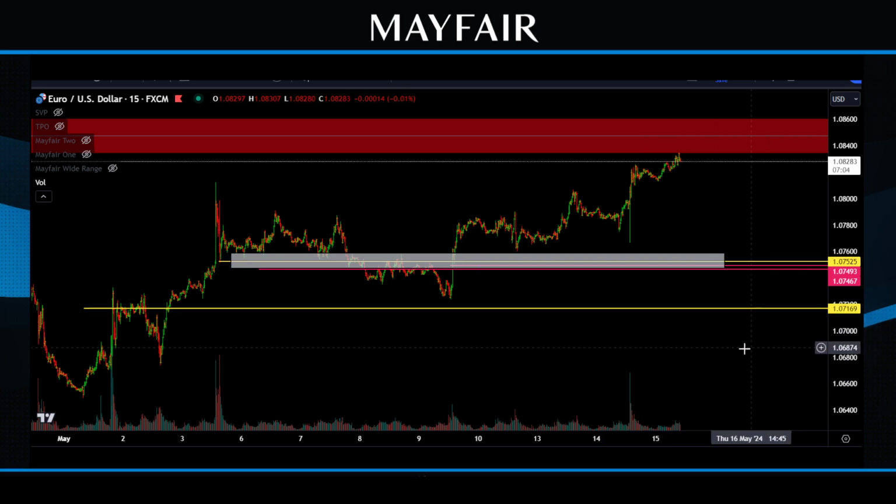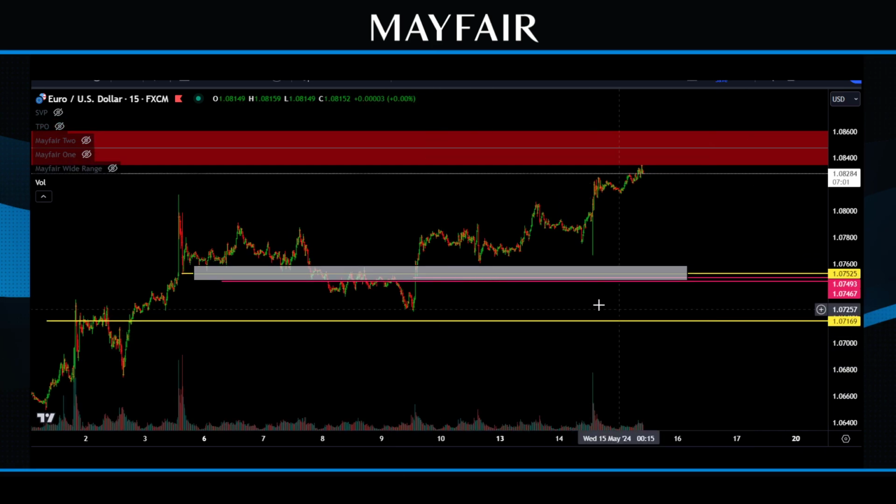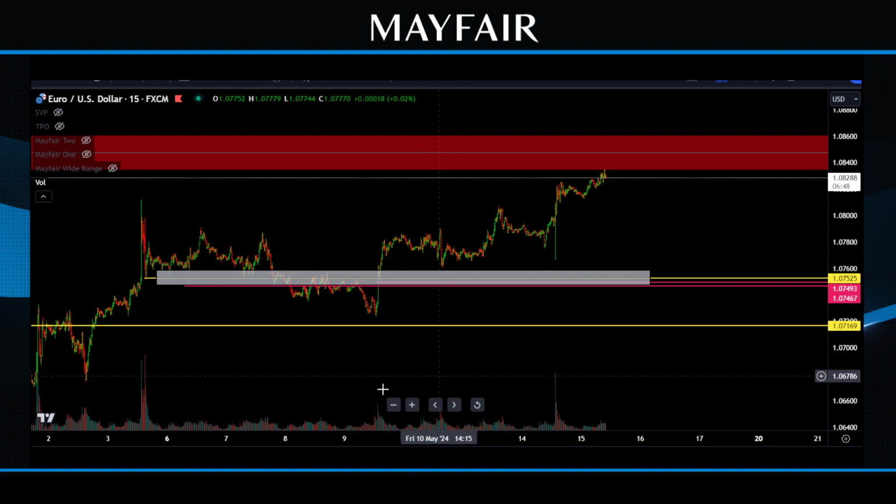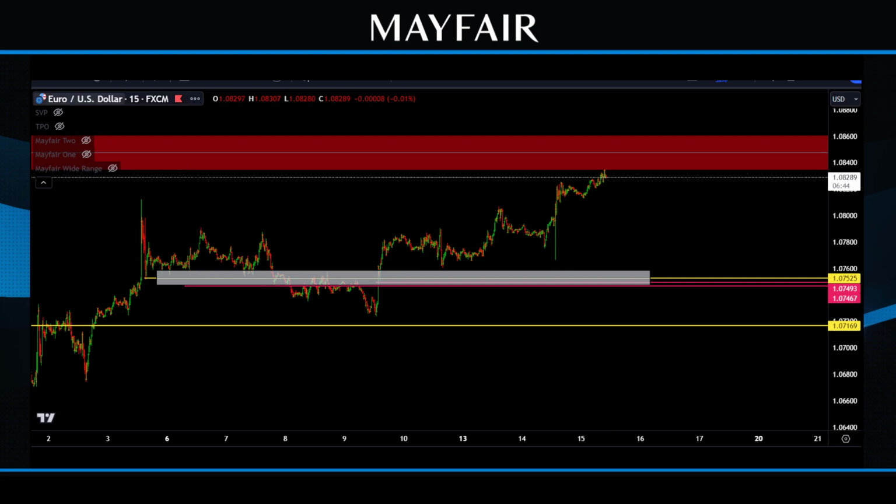Now we're in a position where I'm looking for what's next. We've got all this kind of to the downside, right? And although we've technically mitigated that and come through it, it's the biggest block, it's the biggest level of interest, right? So when I then zoom out, I'll have to get rid of this. I don't need this anymore for now.